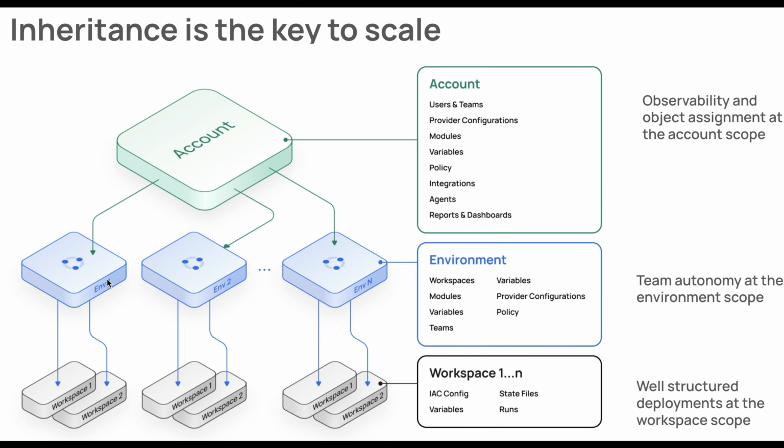The real goal for Scalr environments is to logically separate out your workspaces, your teams, users, policies, modules, and more, so that your engineers, your developers have an isolated area to do their deployments. Underneath environments, we then have workspaces. These workspaces are the exact same thing as you're accustomed to in Terraform Cloud, in the sense that that is where all the settings for the Terraform deployments are set.